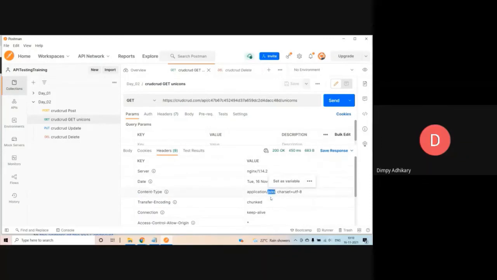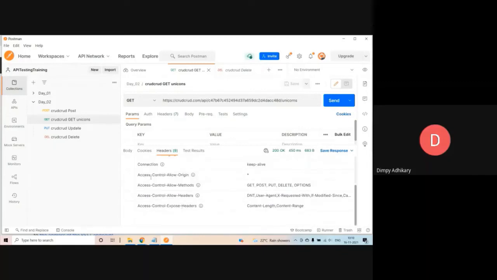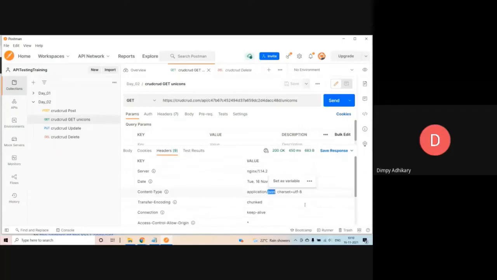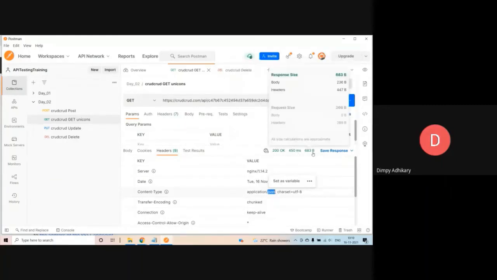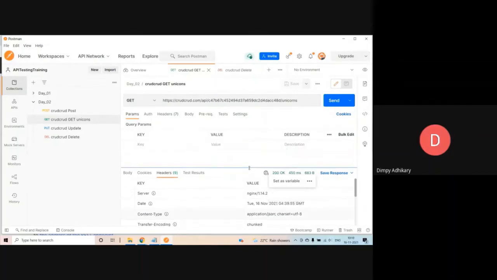Since we are getting application JSON, it is showing application JSON, and access control policies, all those things will be there. Then you can even see your status code, how much time it took, how much data has been transferred, and what the response size is. Those parameters are important from a testing point of view.